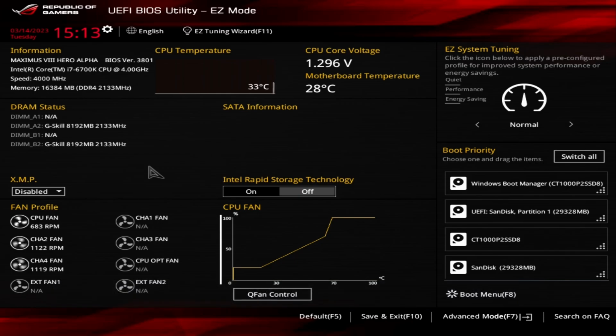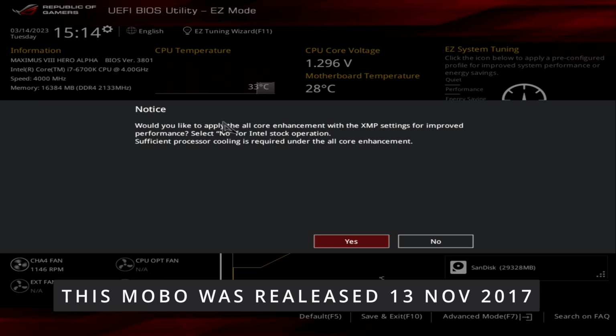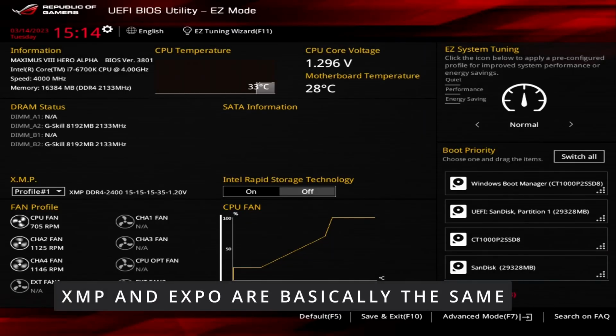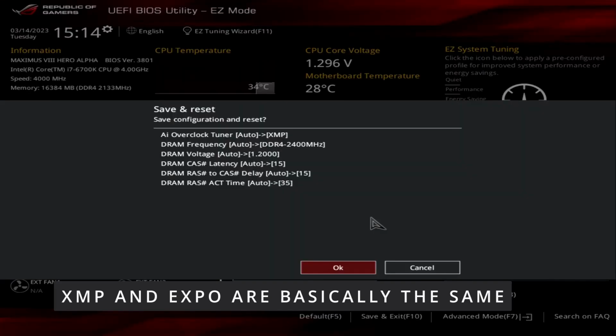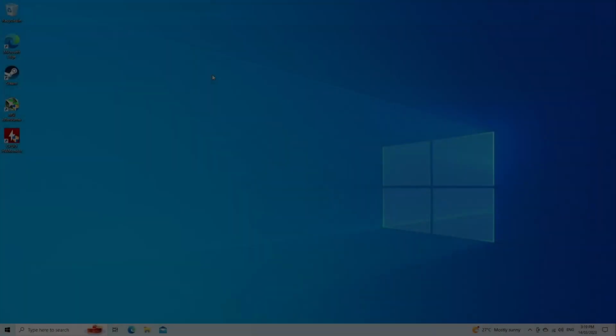As you can see, our motherboard, which is an older motherboard, can in fact have XMP enabled. So we go ahead and select profile 1, accept the prompts that appear, and save and exit our BIOS. It's worth noting that sometimes this can cause system instability, but it's incredibly rare. So if you enable XMP or Expo, if you have an AMD 5 platform, and have stability issues, be sure to disable it by reversing the changes we just made.